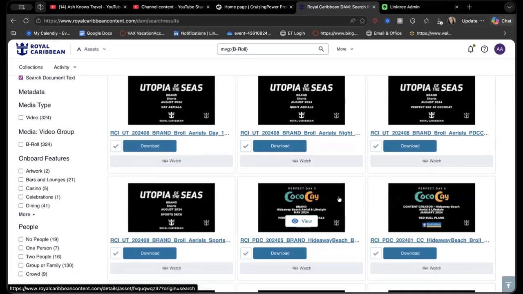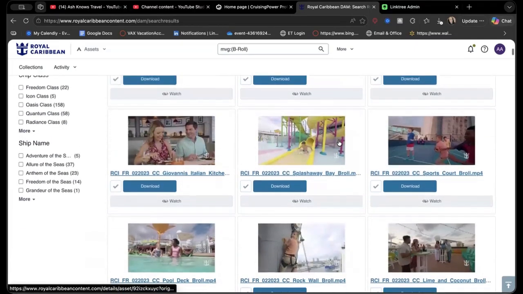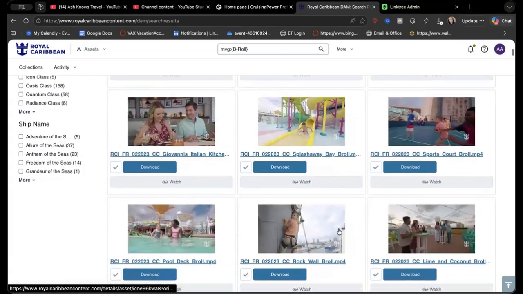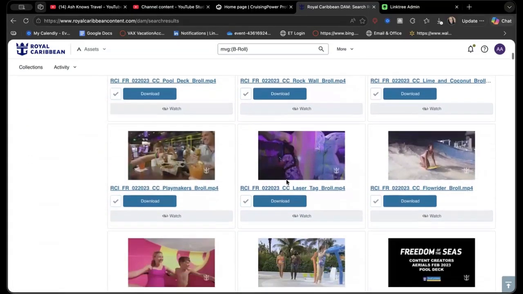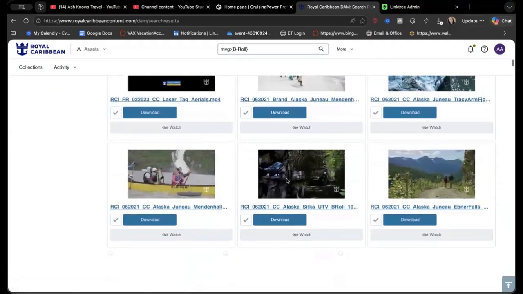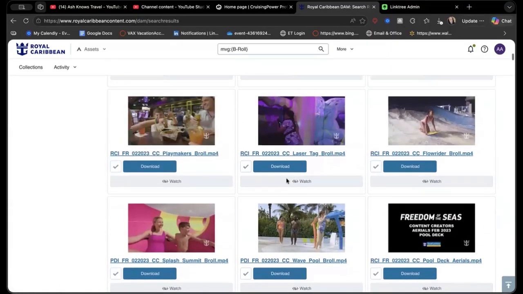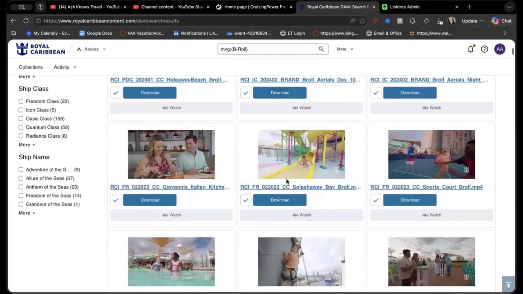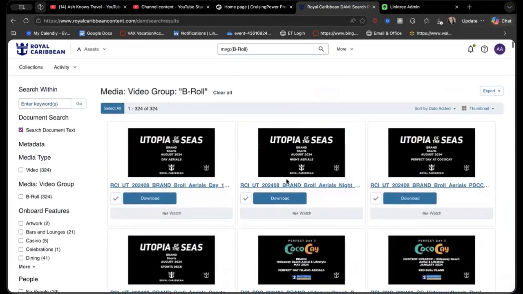If I grab anything from here, their videos, or any of the B-roll in general, I cut it up, chop it up, and put music behind it. Don't use what they're using, because it will flag you for copyright. They use all of this stuff on their websites. Yes, those fancy commercials that you see all the time, that's what this is, okay? Chop it up a little bit, slap it into CapCut, choose a couple of them if you want to, and then make your own content with it, and it works just fine. It will not flag you for copyright, okay?